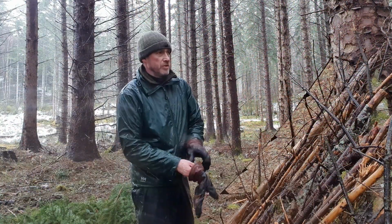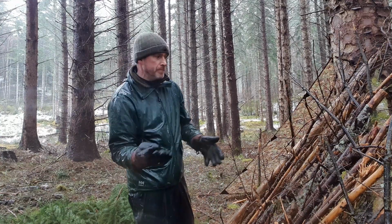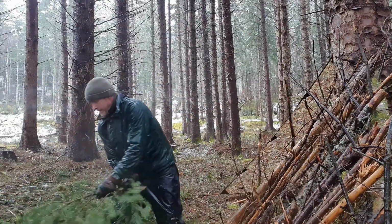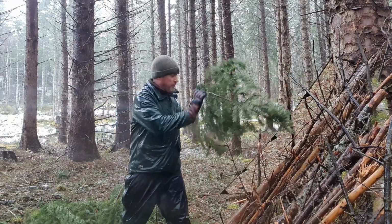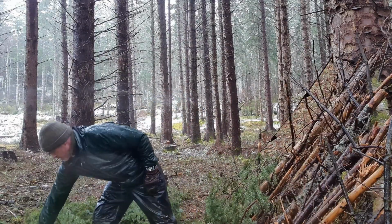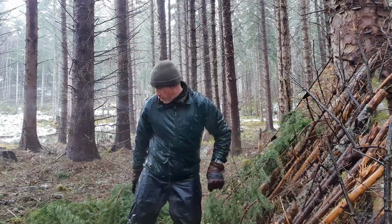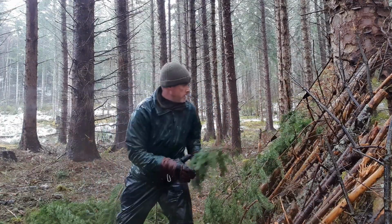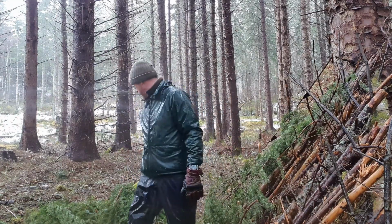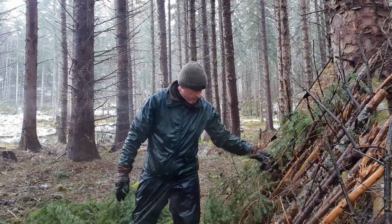Okay, so this rain just is not going to stop. So as I said, just while I've been letting things dry out, I've actually gone and got as much spruce boughs as I possibly can just now. Now, there are still a few that I can actually get around. I'm just going to see how much I've actually got and what I actually need. So I'm just going to take the next few bits, put as much of this on as I possibly can, and then I'll hook up with you.